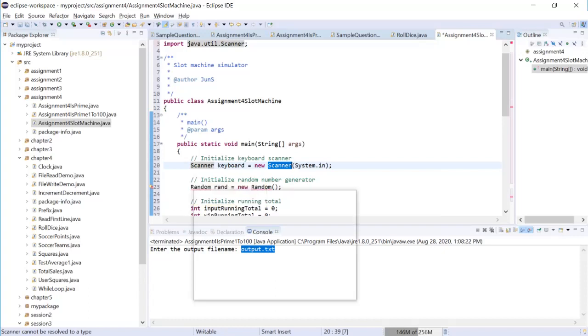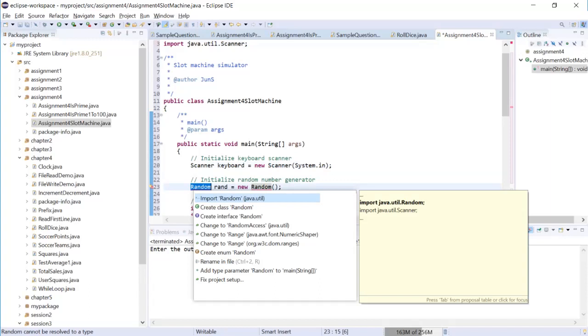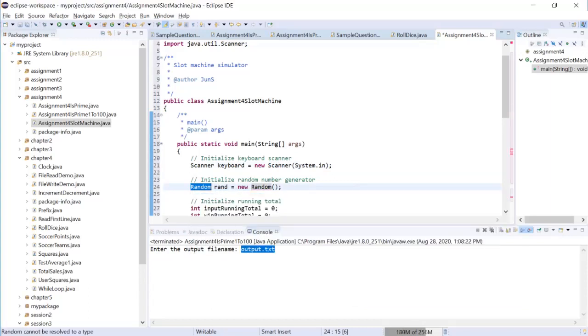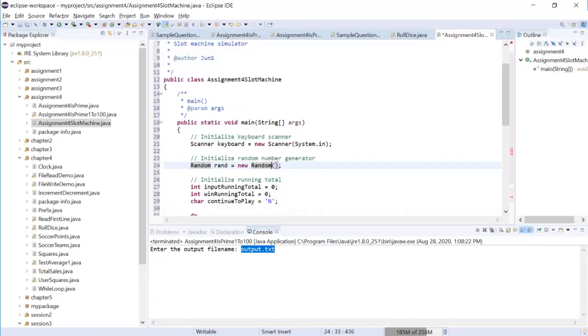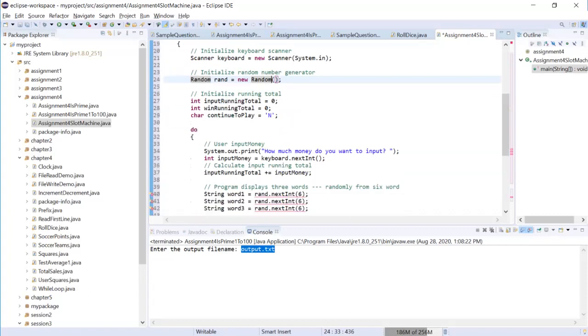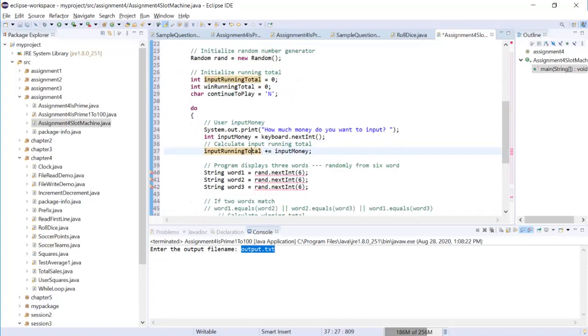If you click here, it will ask you, do you want to take actions that can fix the issue? The number one action is what we want, to import random. So now we have the two imports, and everything looks fine. So now we have the user input the money. We calculated the running total. We use it to display, and why is there an error?